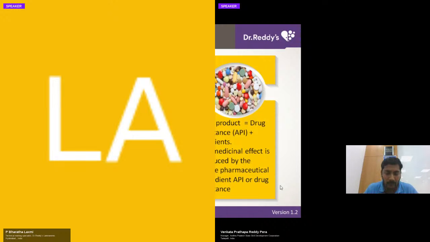So the question to the team is why we make a drug product and then take the drug product, not the drug substance directly. Any guesses? Both have the same purpose: API and drug product are used for mitigation and prevention of diseases in both humans and animals. So why can't we take the API instead of the formulated one? Why do we go for a drug product?